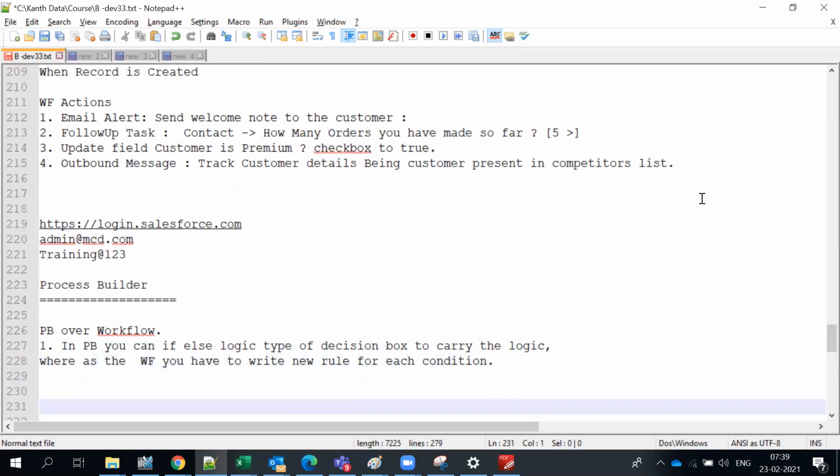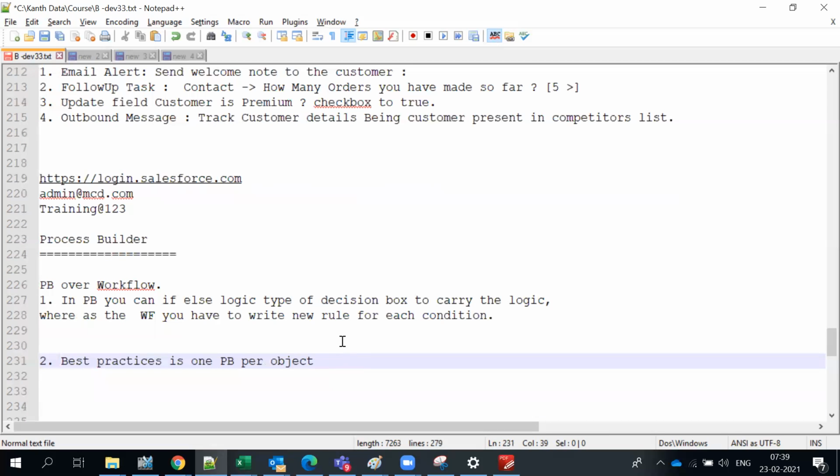So the best practice is one process builder per object. Currently we can write as many workflows, too many rules or too many conditions, and you have to create too many workflows on the same object. Why create multiple?